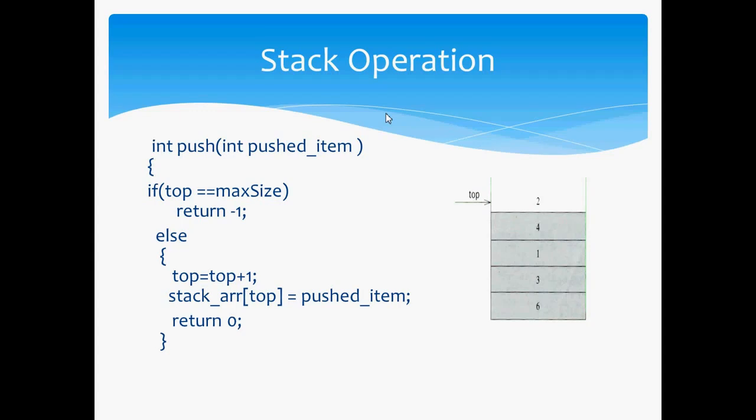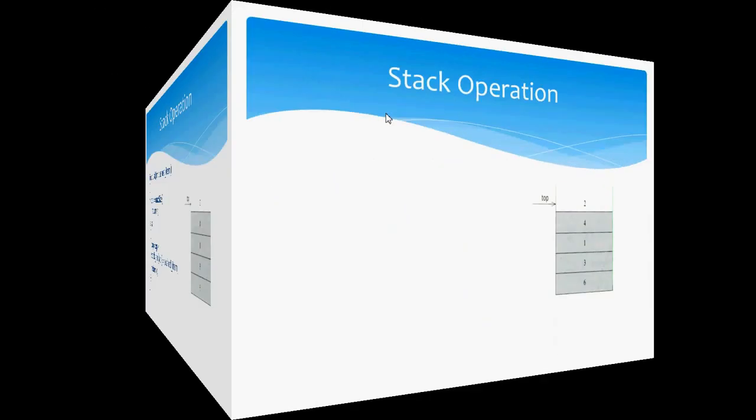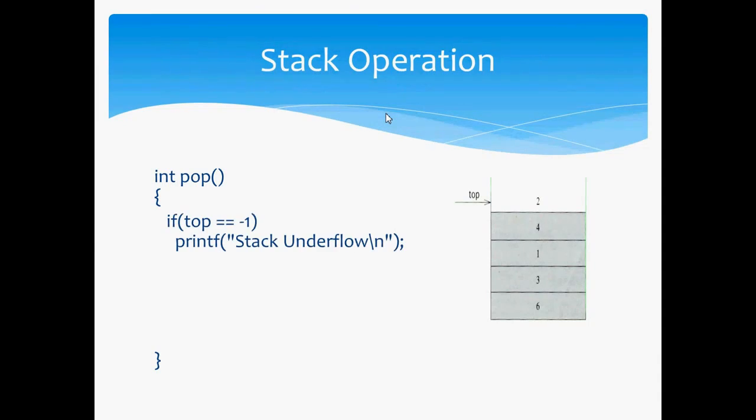That's push. The same way, let's see pop. In the pop operation, we check whether the top is -1, which means the stack is empty. We'll say stack underflow, or we can print empty. It's up to you. If it is not empty, go to the stack, take the value, return it, and also do a minus minus. Minus minus is nothing but the C++ post-decrement operator. If you are familiar with it, you know it. It decrements the top value by 1 and stores it in the same top. So these are simple operations, nothing fancy.